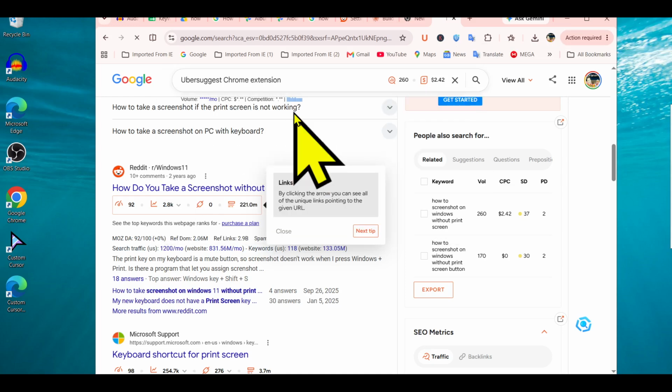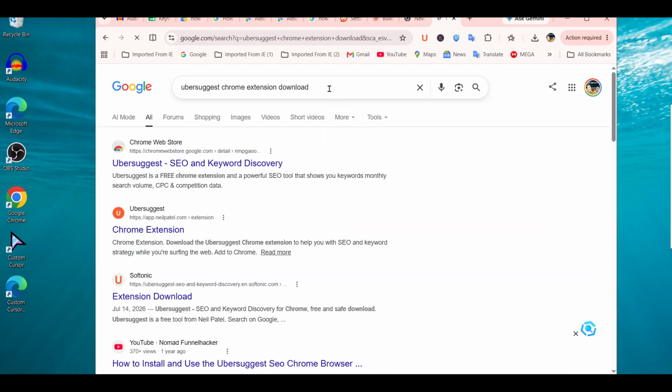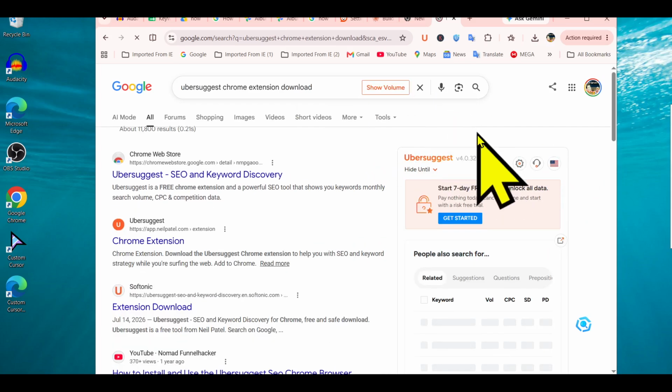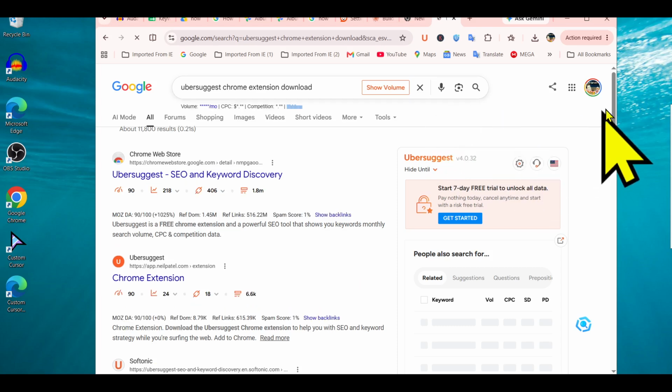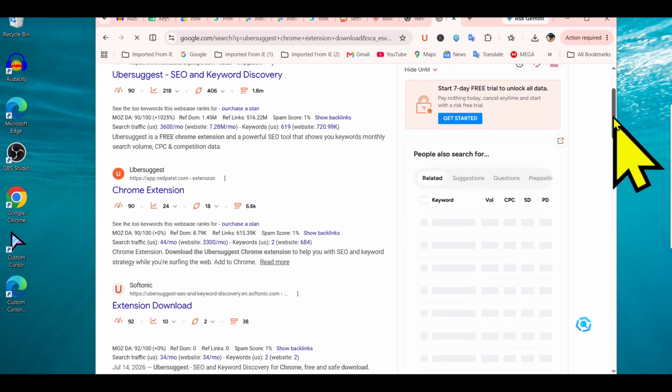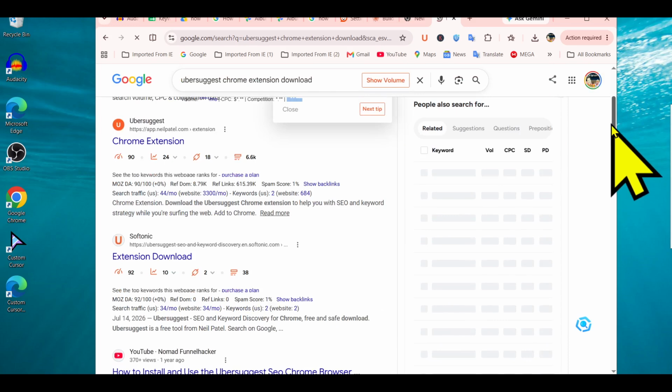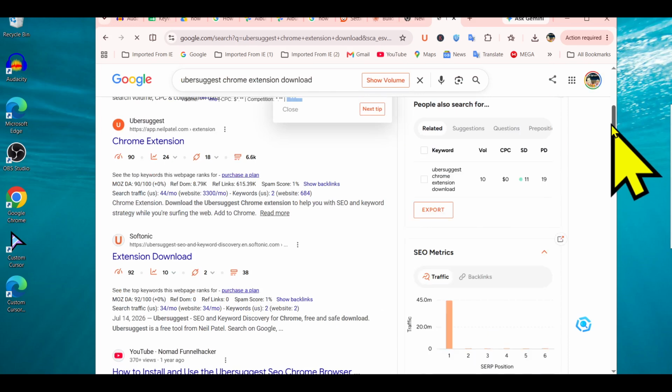I type a second keyword in the search bar, and I want to see whether this keyword's signal is green or not. So this keyword has a green signal here. Volume is 10, easy to target, SD 11 and PD 19, and CPC 0. No worry, this keyword is easy to target.